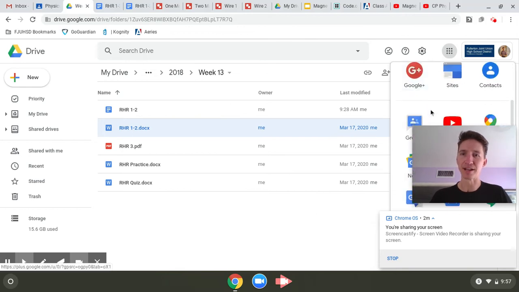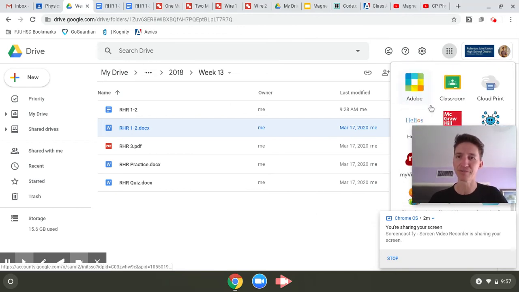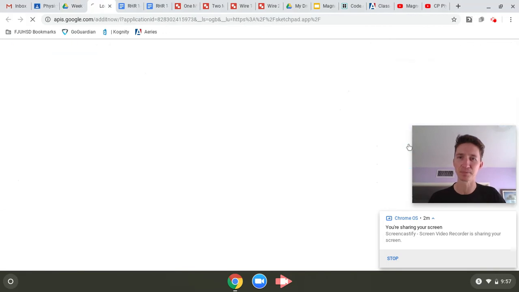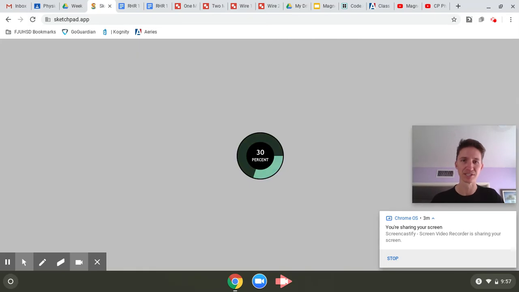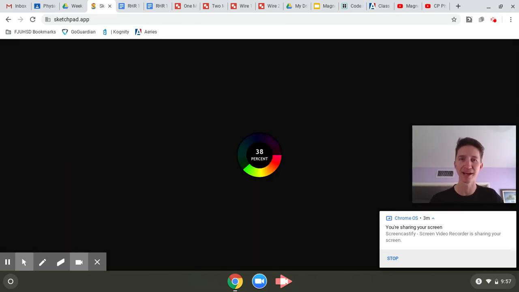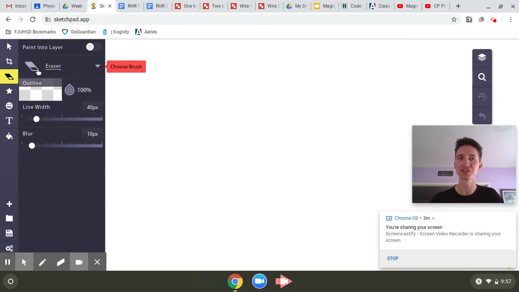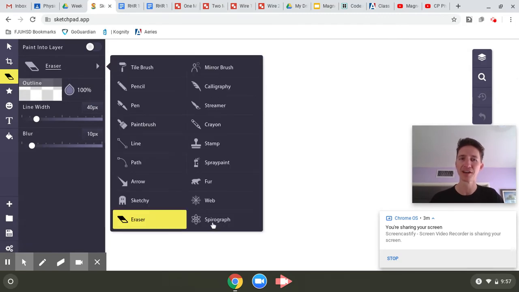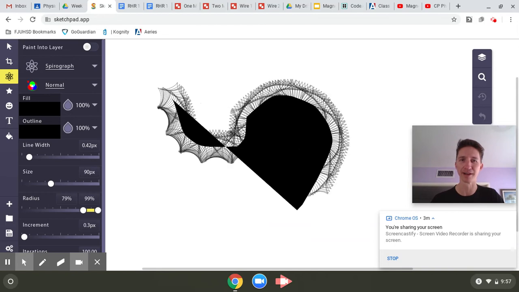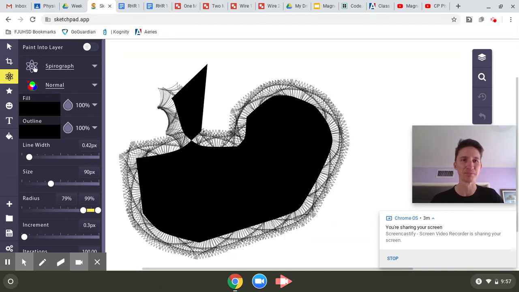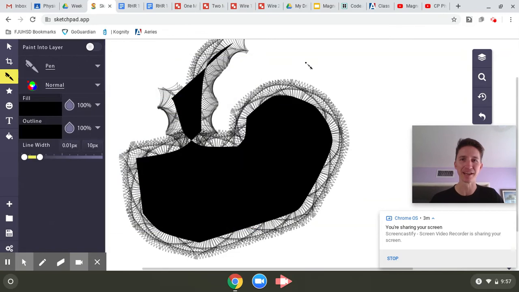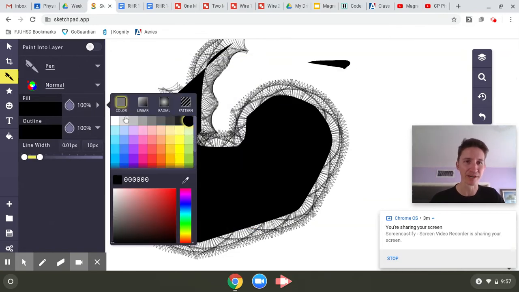For those of you that haven't browsed too much of the functions that we have, one that just got released is called Sketchpad. I was considering using this to teach how to do illustrations of right hand rule, but I would have to spend a lot more time practicing with Sketchpad. If you're bored at home, I think I showed you this early in the year, you can draw some cool spirograph art and other things. I think I've done some function right now that's making it overlap. Either way, I'm not going to teach it like this.